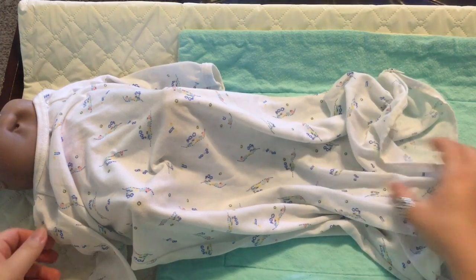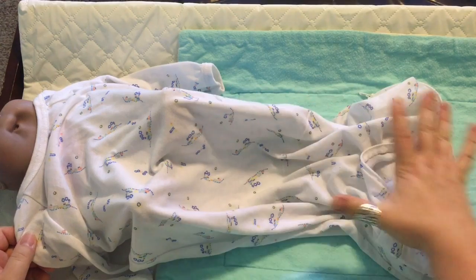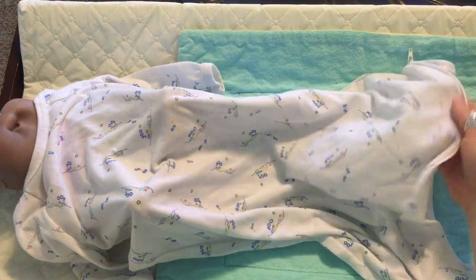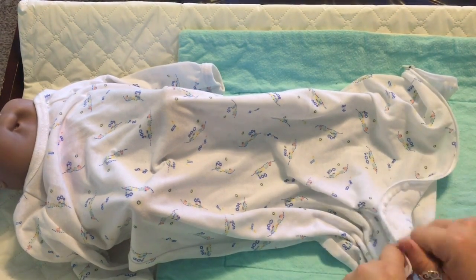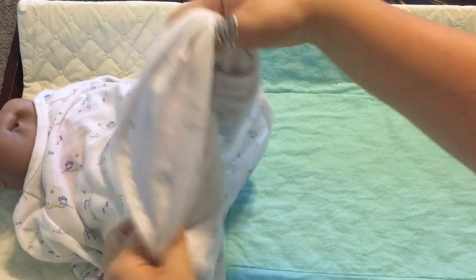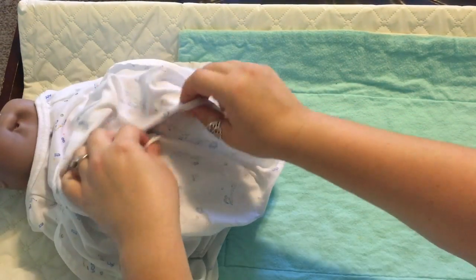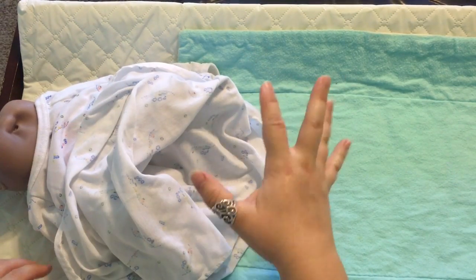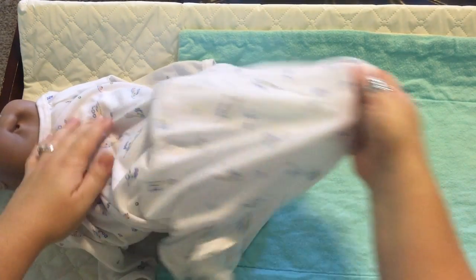But essentially, a sleep sack is either just open on the bottom, just like a maxi skirt or a dress, or they have, like this one, a zipper that goes across. So when you need a change for your baby, when they need a diaper, all you have to do is unzip it and work your way up so that you can change their diaper. And this one's stuck together because it hasn't been used in a while. So you get access to their diaper, you change them, the top of their body isn't disturbed at all, and then when you're done, you just pull it back down.